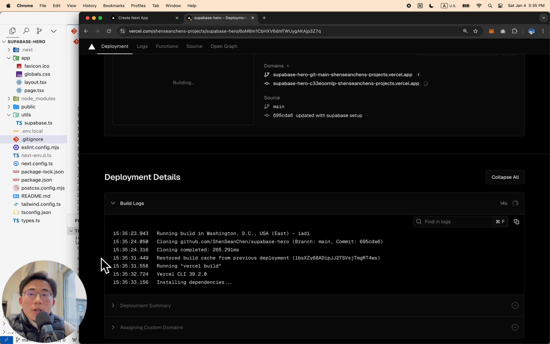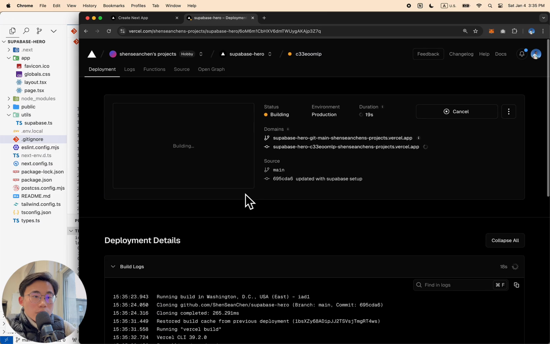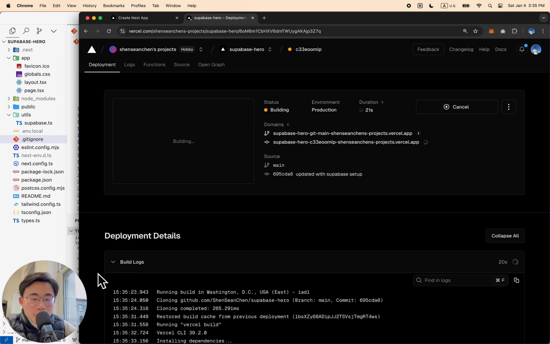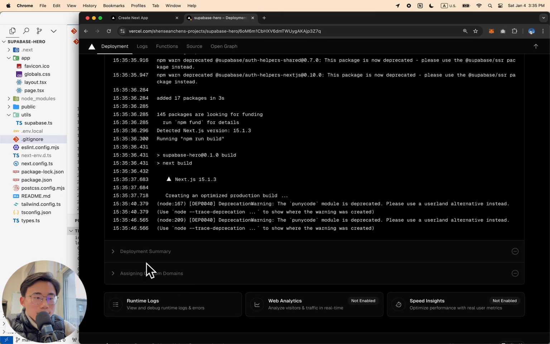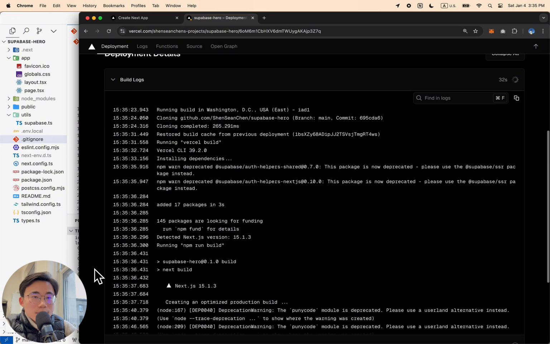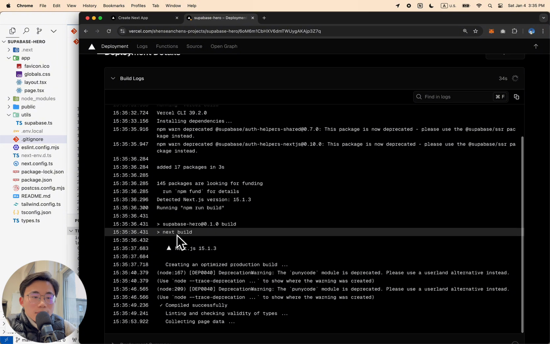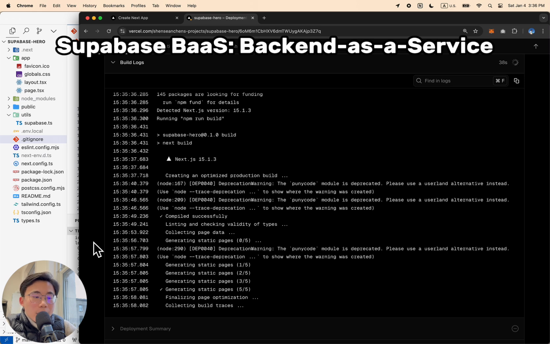Because we now have the environment variables set up for all of these already, this website, after it's launched, will also know how to read and write into your Supabase. Okay? Normally it takes like 45 seconds. Let's see. And while we're waiting, as you probably see, we're using a database. We're doing a front end. There's no backend in this project.